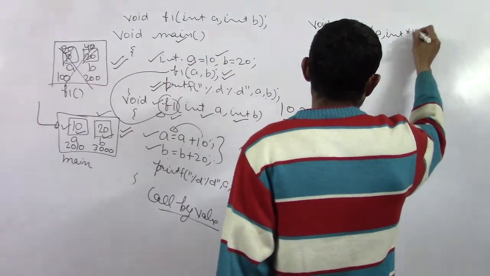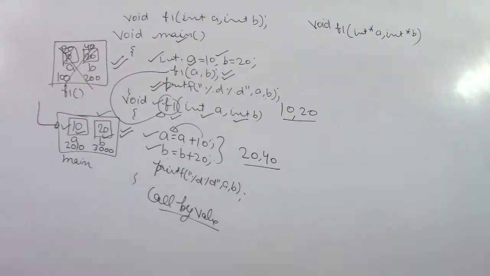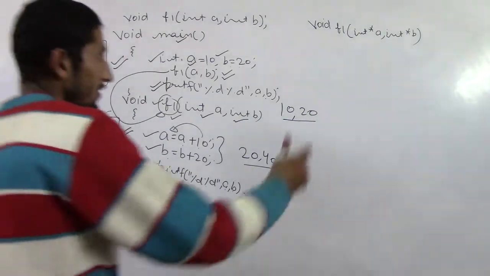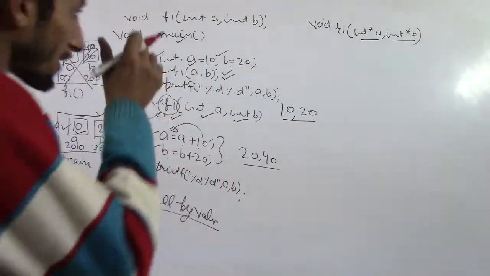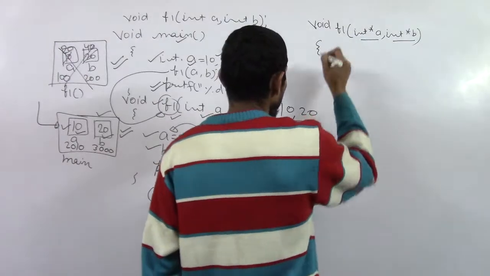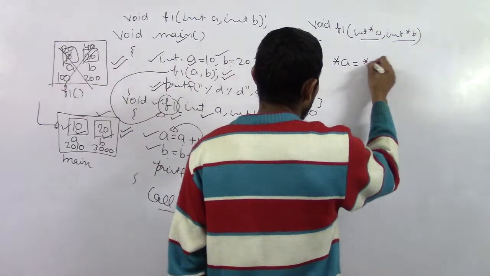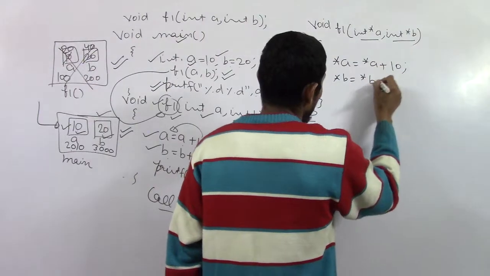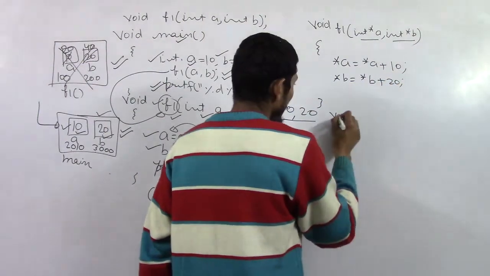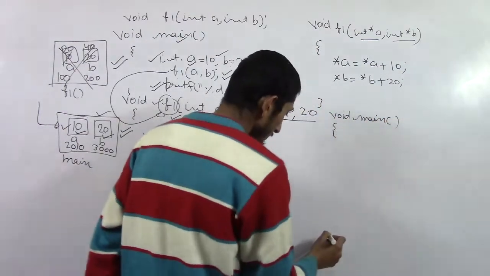Are you following this? I have taken a pointer variable. The meaning of this is, in order to call F1, you have to pass two addresses. That is a pointer. We have already discussed this. And let's say I am going to change the value of A. So first of all, let me design the program, then I will explain the lines. In the meanwhile, you can type the program on your laptop so that you can check the answer.